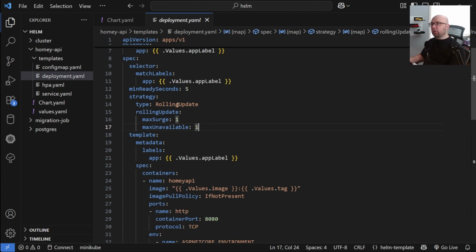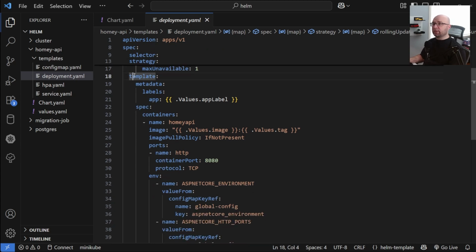So a rolling update ensures that you always have one instance of your application running. So it never turns off, then there's nothing, and turns on. It starts up one more extra, then once that's ready, it turns off the old one, right? So that's what the strategy is over here.